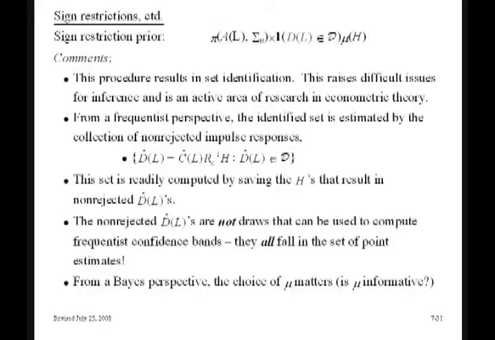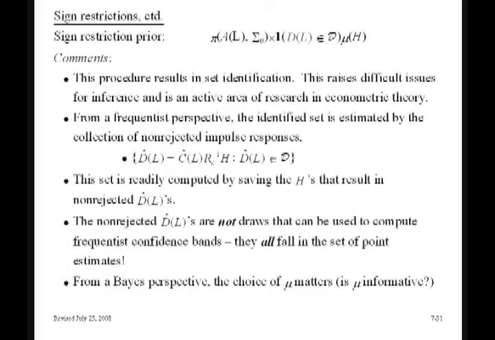Okay, so I want to make a couple of comments about this. It's very clever, and it certainly has some appeal. It raises a number of very interesting inferential questions. One of them is that this results in what's commonly called set identification. That is to say, there's not going to be a unique matrix R that satisfies these criteria because you said I want to have the first 4 quarters or the first 8 quarters of impulse responses for a specific impulse response to be positive. That's not going to uniquely identify your matrix R. It's only going to identify a family or a set of matrices R.